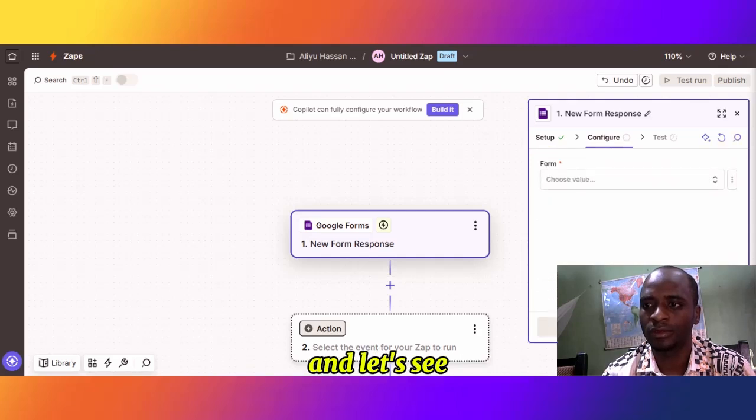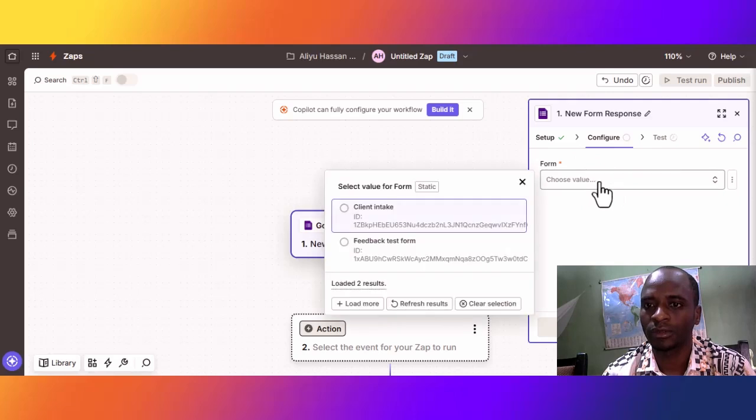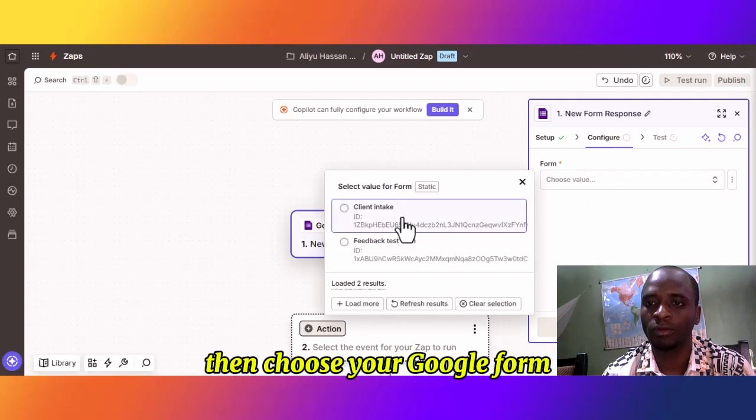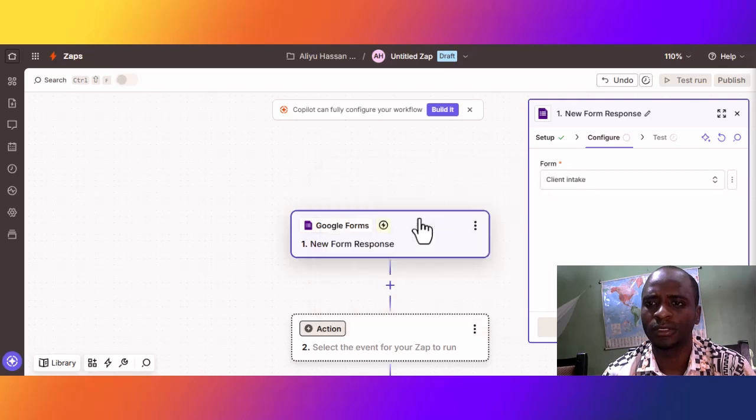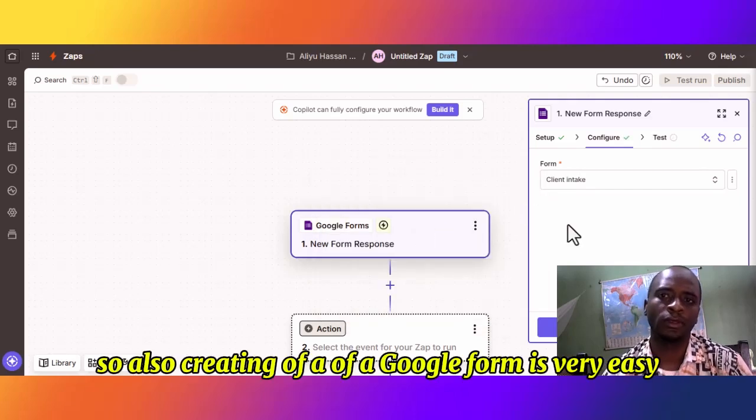and let's see. And choose your Google Form here. So creating a Google Form is very easy.